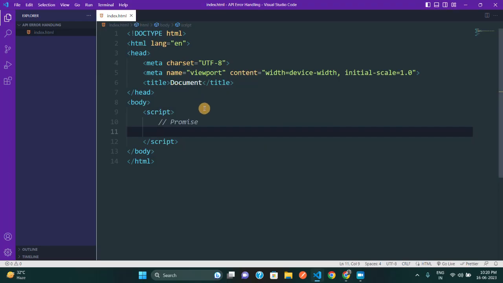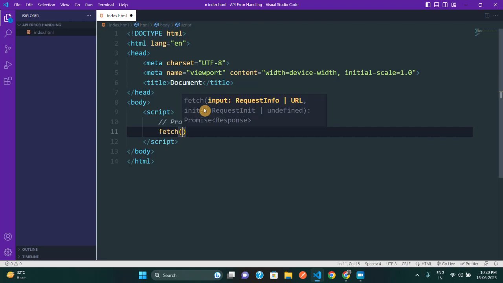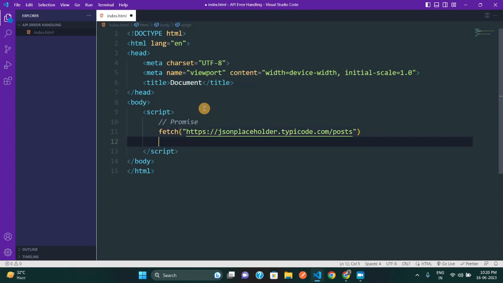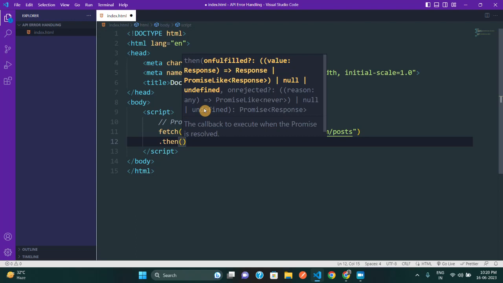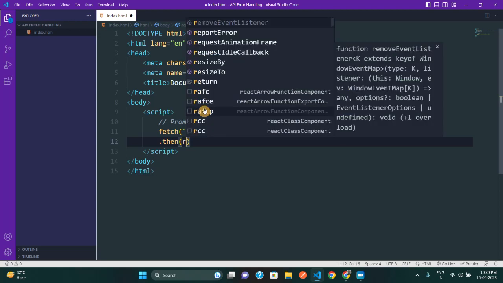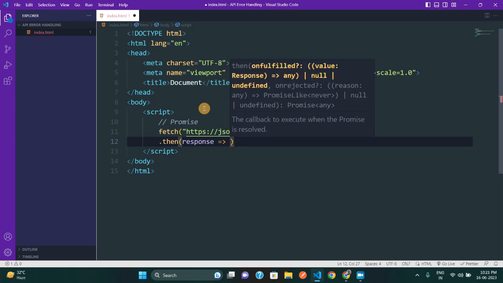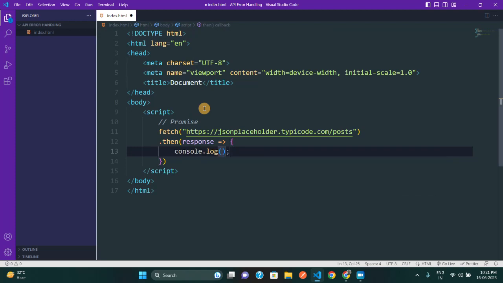So I'm just going to make this API call so that I can explain. As I told you, the first one is I'm going to use promises with the fetch keyword. I'm just going to use fetch, and as you all know, we just enter the API URL here, that's it. Then we are going to use promises, which is .then and .catch. This is the first step in order to handle the API error in JavaScript. Here we are going to get the responses, right? Let me log the responses as well, so that I can show you what responses I'm getting here.